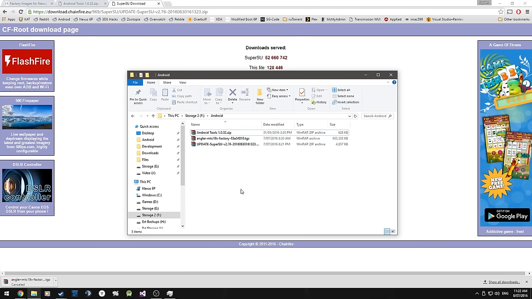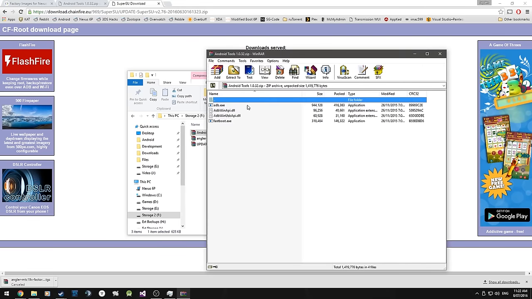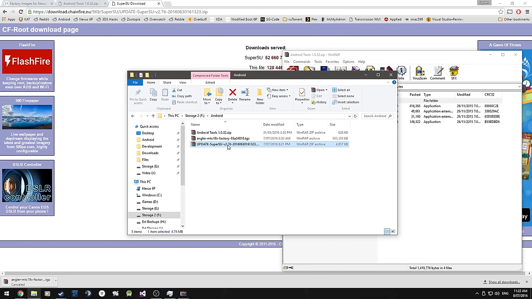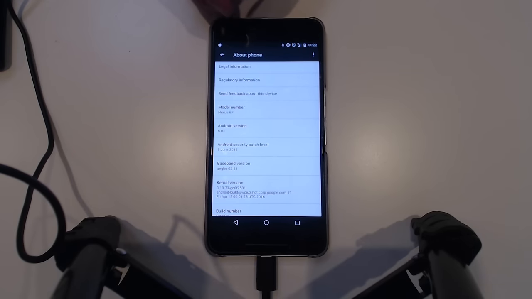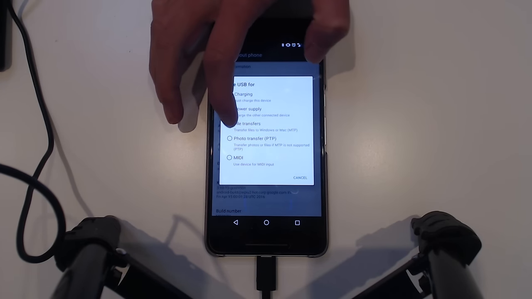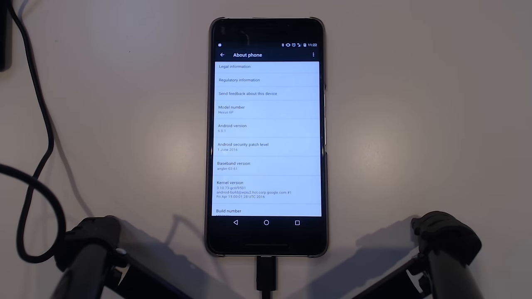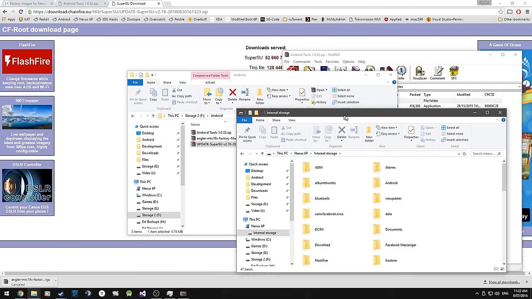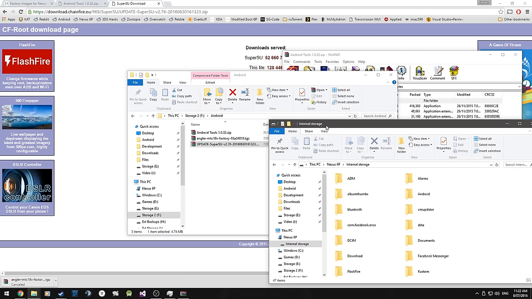Alrighty, so everything's finished, and you can see we have three files here, pretty much. We have the Android Tools folder, which of course includes our EXEs that we need for our computer to communicate with our phone. We're going to need our factory image here, and we're going to need our version of SuperSU. So first things first, we're going to go back to our device and copy over our SuperSU file. We're going to hit File Transfers, go into the internal storage, and just copy it straight there.